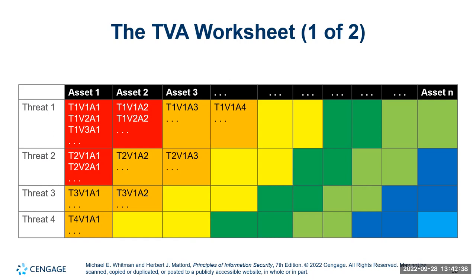I want you to have this idea of exposure. A vulnerability is an exposure. So we could call this threat, exposure, and asset. The intent here of this worksheet is critical. This is one of those key things. It's like, okay, so I'm supposed to make it real for people. You know, what is it going to cost if something goes boom? This is one of the ways you do it.